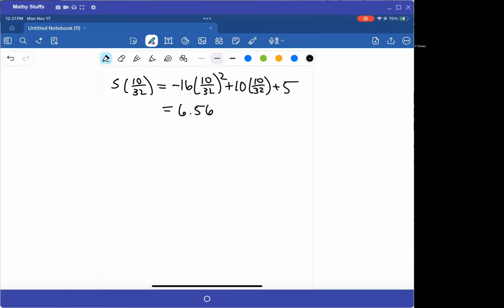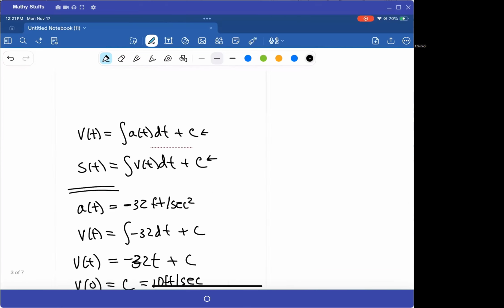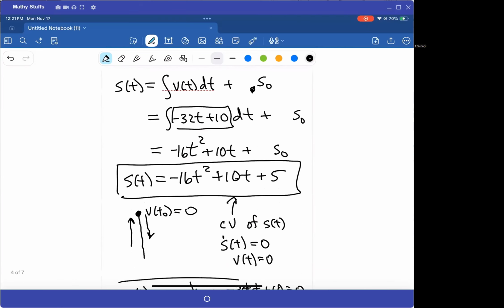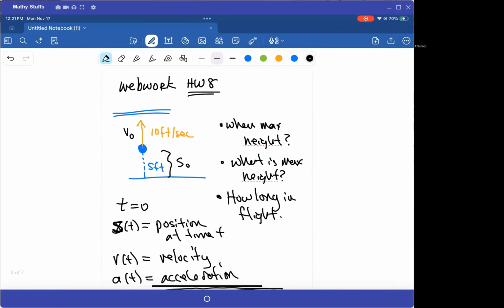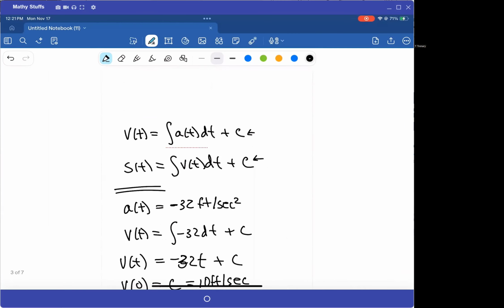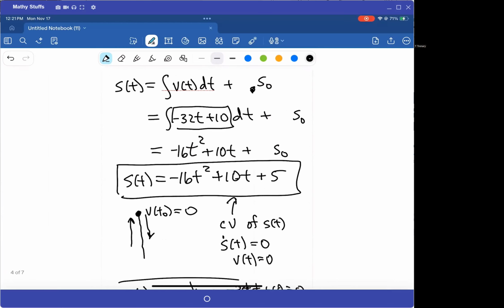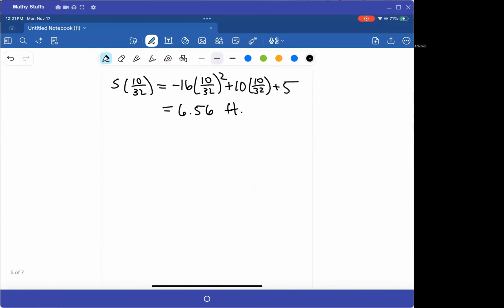6.56 feet. So that ball does not go very high. Remember how it was? I guess we should have thrown it a little faster. We threw it at, what was it? 10 feet per second. I guess we should have given it a little bit more oomph if we wanted it to go higher than a foot and a half above where it's at. So this is just like a little toss. You got it in your palm, you just toss it up like a juggling ball or something like that. And so our max height is this.